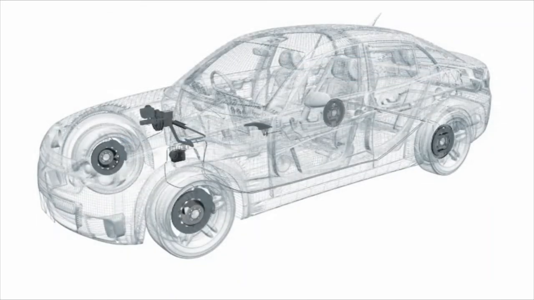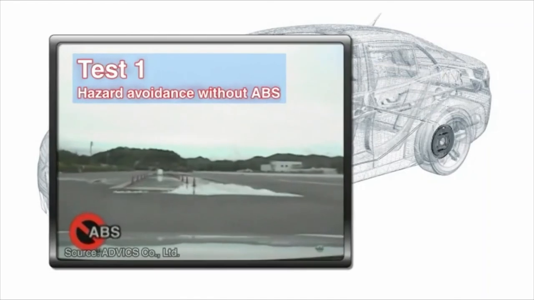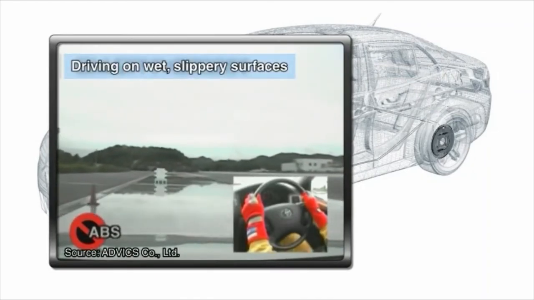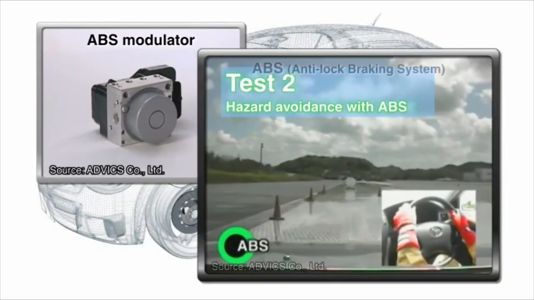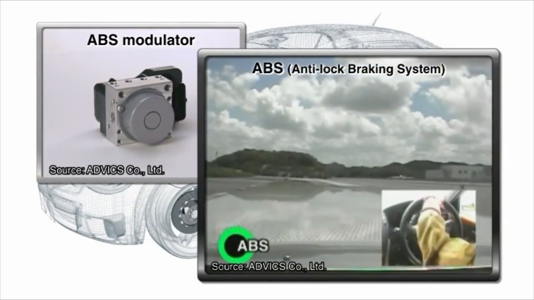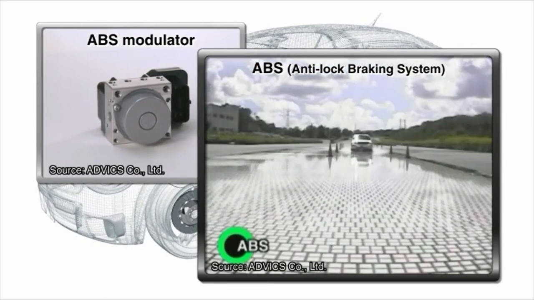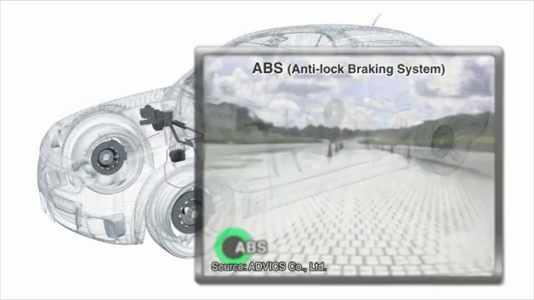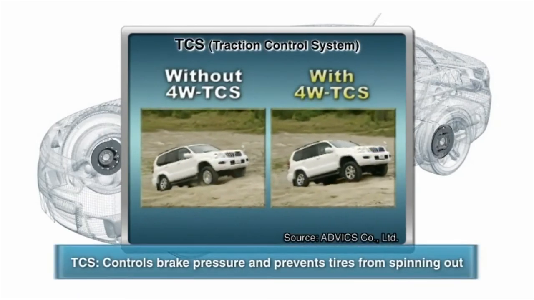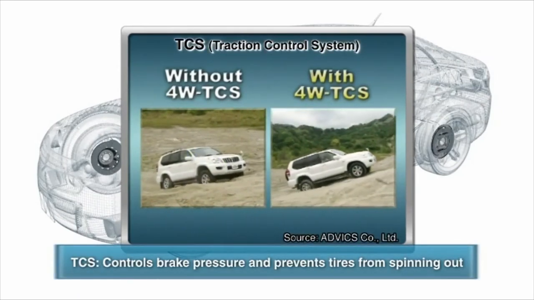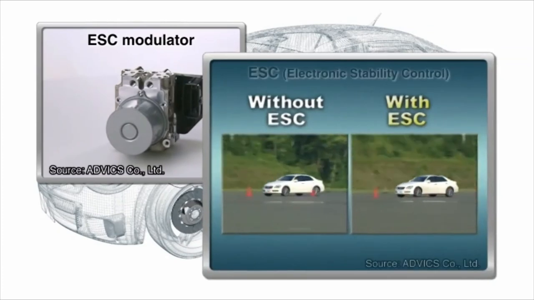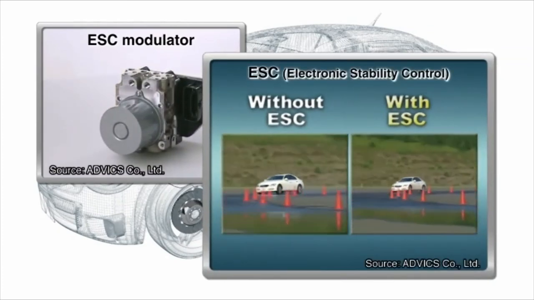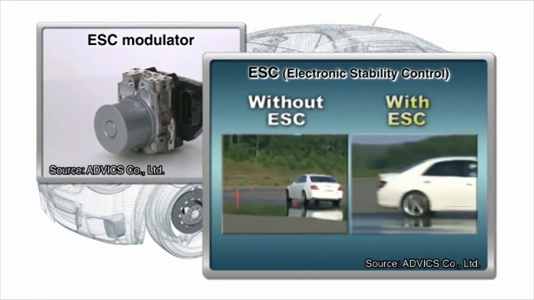Electronic control of the brakes allows for highly sophisticated brake performance. Sudden braking with excessive braking power can cause great danger by locking the wheels, extending stopping distance, and causing loss of handling. To prevent this, the Anti-lock Braking System, known as ABS, electronically delivers maximum stopping power without locking the wheels. The Traction Control System optimizes brake pressure in the front and rear wheels to suit driving and road conditions. The Electronic Stability Control, known as ESC, improves safety by detecting and minimizing skids when encountering sharp corners and slippery roads.